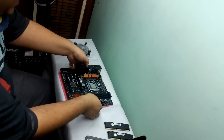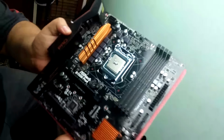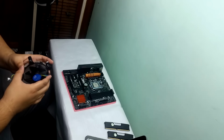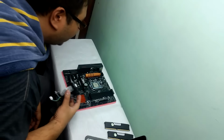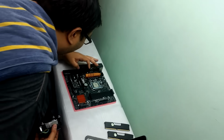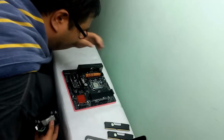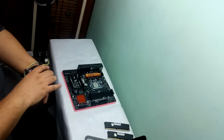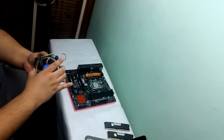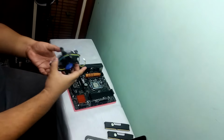Alright, so normally you don't do this, but I'll show you how much thermal paste I put in, because you want to put on your CPU cooler as fast as possible. So let's see, CPU fan. You want to look for the CPU fan headers. We have a chassis fan right here, CPU fan over there. So I'm going to orient the little plug right there because the CPU fan header is right here, just so we don't have to do anything with the wire.